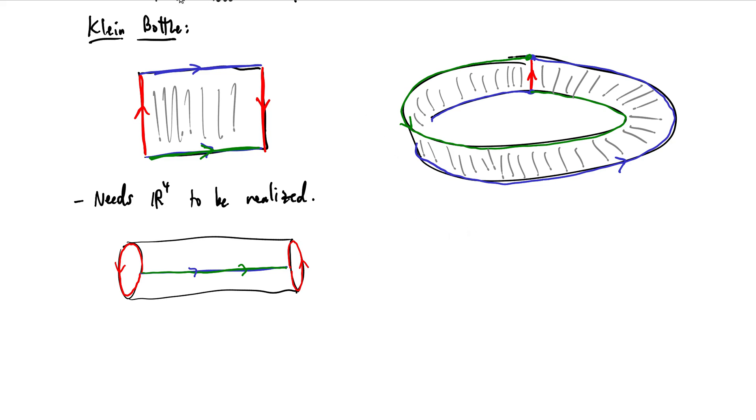And so whichever way you think of this, the gluing has to happen in a fourth dimension and you end up with a non-orientable Klein bottle. All right, and so please think about that, try to construct it in your mind, and then feel free to Google it and or even ask me about it. But that's a non-orientable closed surface.